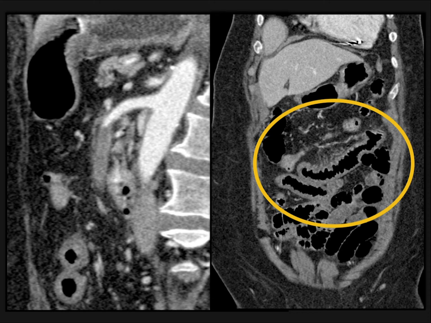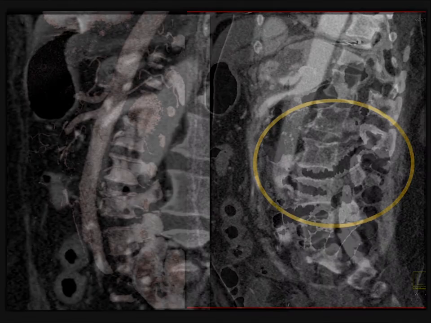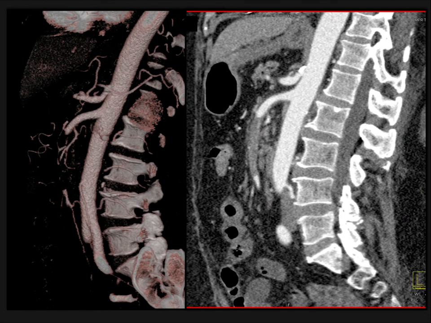And again, you could see here on the 3D, there's the abrupt cutoff of the vessel. In the sagittal view, when you see it through the center of the vessel, you see the abrupt cutoff, and then you see reconstitution of flow distally. But that is going to be a problem for the patient. And so this is the kind of thing you need to detect, and need to detect early.